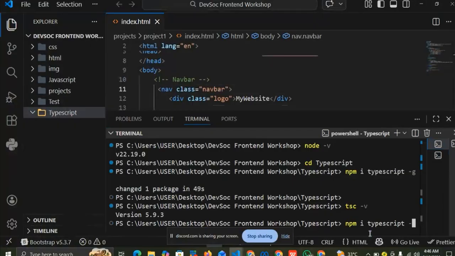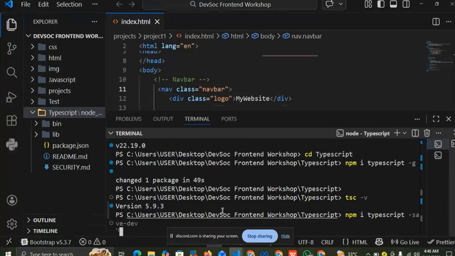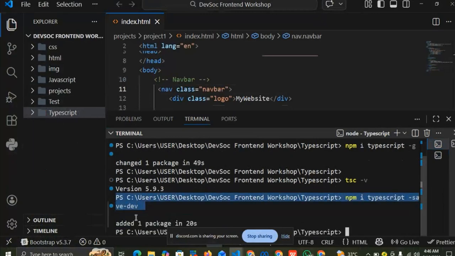The difference from the global one is that this says save-dev, so it will save under the devDependencies key in our package object. That means it will be available during development. When deploying, we don't need it because everything is compiled down to JavaScript. That is why we are saving it to dev, so we don't have a lot of things to bundle during deployment.